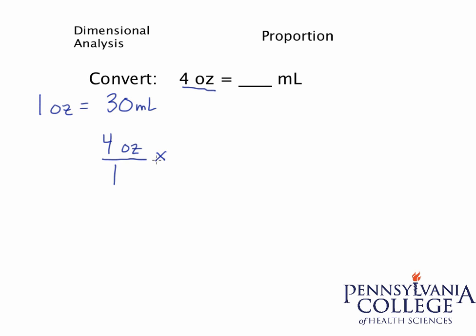With dimensional analysis, we are using these conversion factors. We're going to be multiplying both the numerator and the denominator by a conversion factor. If I wanted to cancel out ounces, I need to be dividing by ounces. And if I want to go from and cancel out ounces, and I want to go into milliliters, then milliliters needs to go in the numerator. I recommend that students first write in the units that they are canceling out, and then the units they are going into.